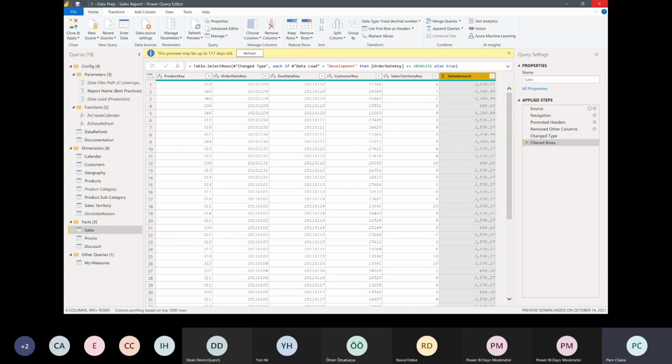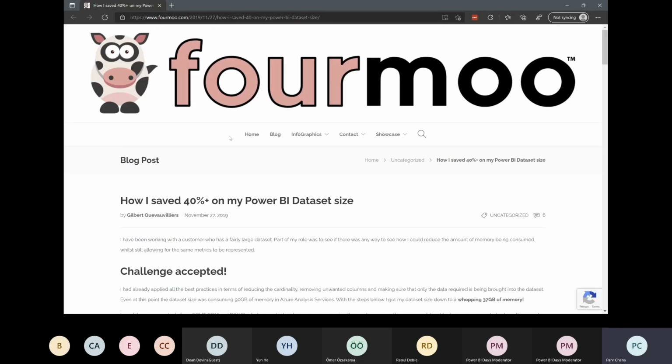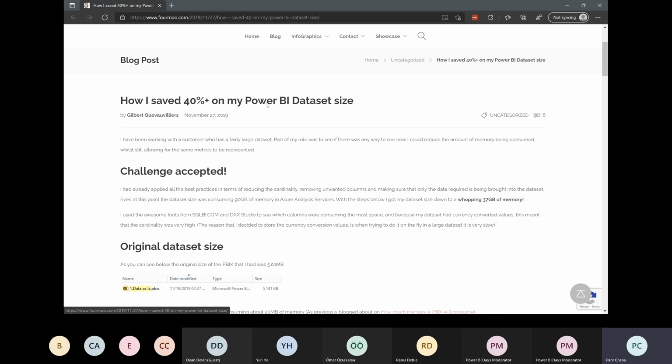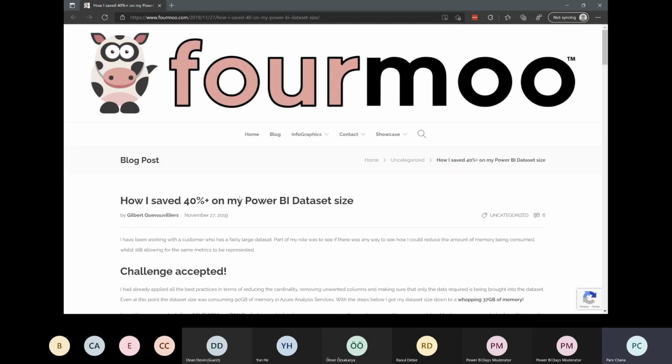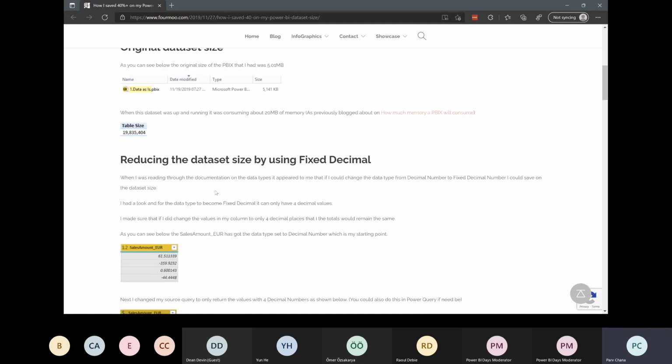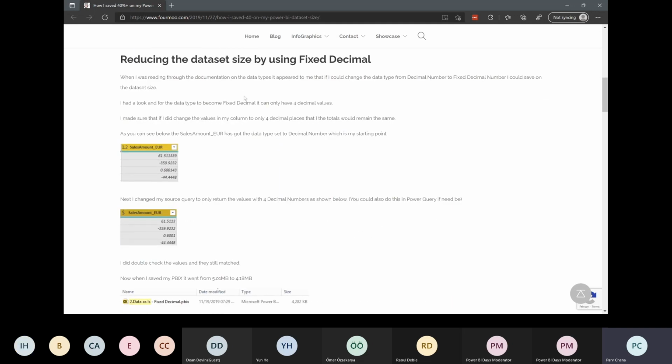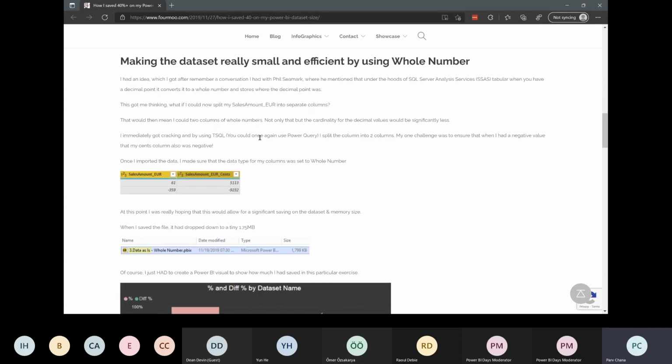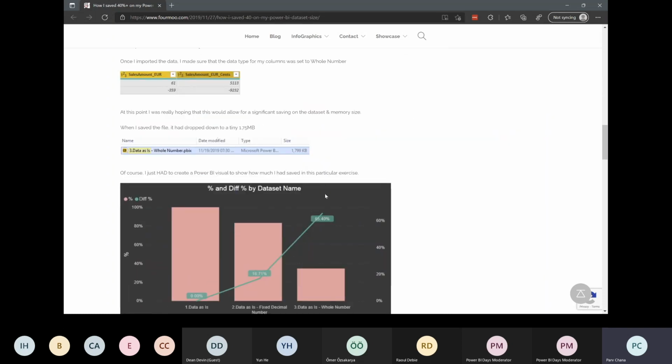And as I mentioned, Gilbert, again, this is his post. He has a great article here, how I saved 40% on my Power BI data set size. I'm not going to go through this, but he's talking about changing from decimal number to the fixed decimal number, and how his model has changed.